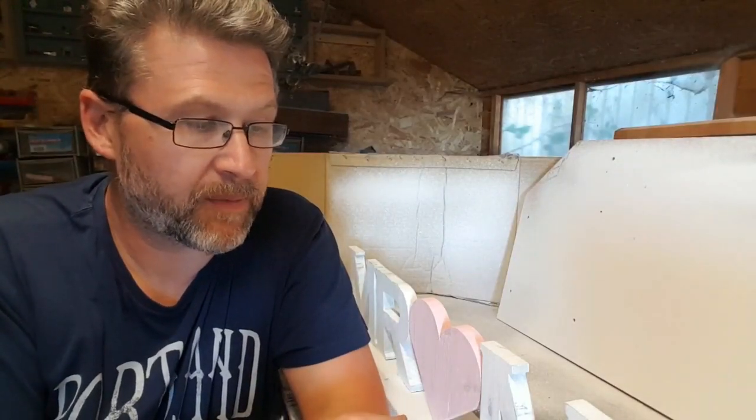Okay, paint's now dry. Just to go over it now with some 320 grit sandpaper, just to reveal the undercoat and to give it a bit of a rustic, shabby sheen look.